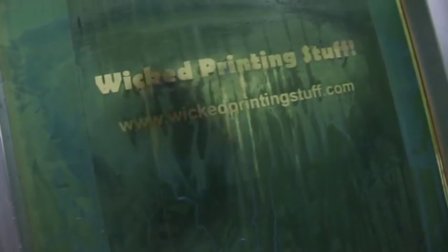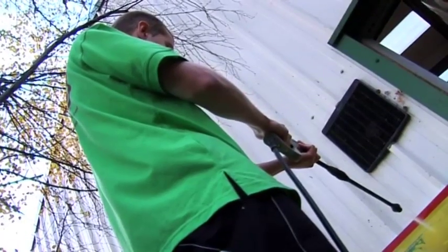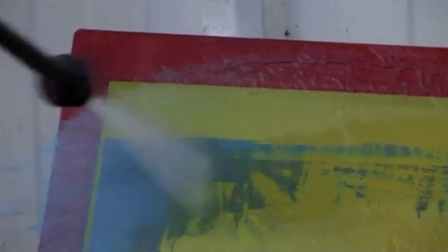If your screen is old or your emulsion stubborn, leave to stand for 1 minute or so and then hose down with your power washer. Cold water will be fine for this. You are now ready to degrease and start again.